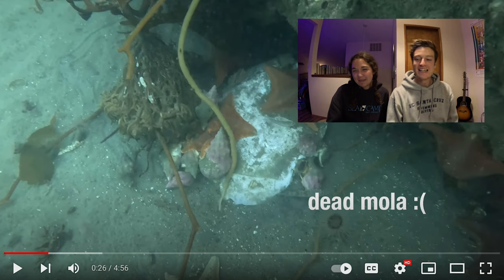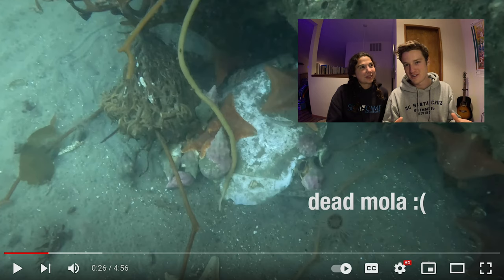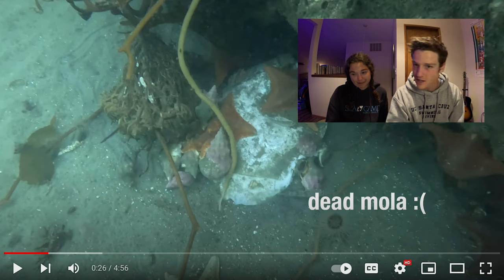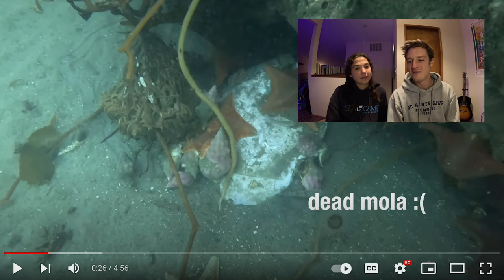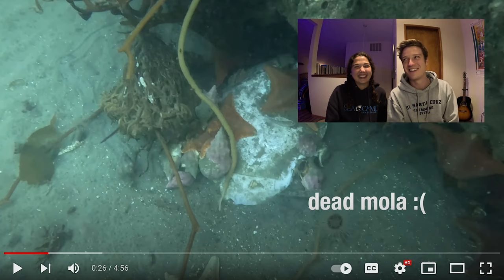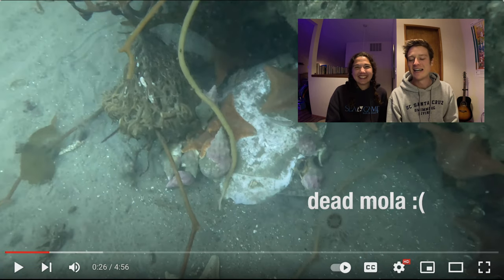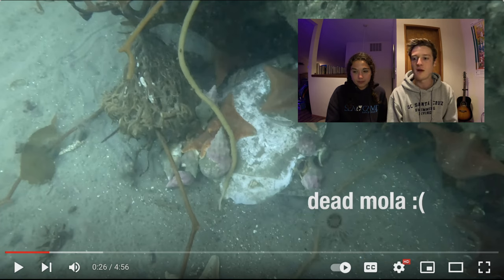This is a dead mola that we saw — like a mola mola. We see them somewhat seasonally and they'll come in like these huge schools of molas. Sometimes they'll just fill the entire water column and you'll be surrounded by hundreds of molas, which is the most phenomenal thing. But after that happens, we'll be diving and we'll find just piles of their bodies all over the floor. It's from the sea lions, which will eat off the fins of the molas — they're really bony fish. You'll see sea lions on the surface hucking them around like Frisbees, which is kind of sad. Then they'll go down to the bottom, and half the time the molas are still alive. Sea stars and anemones will also eat them, and they're actually a great export of carbon and nutrients to the benthic environment.